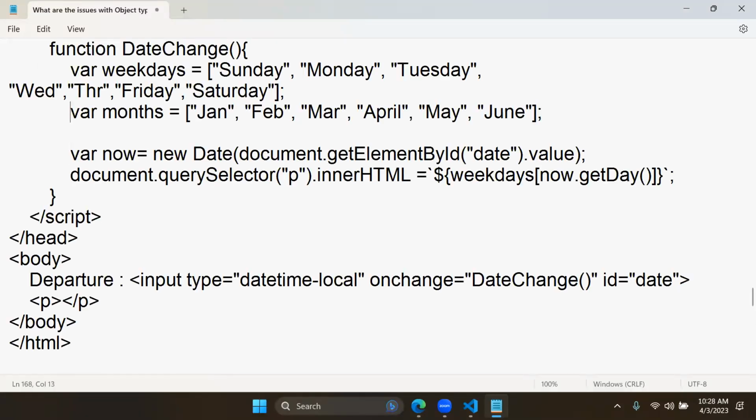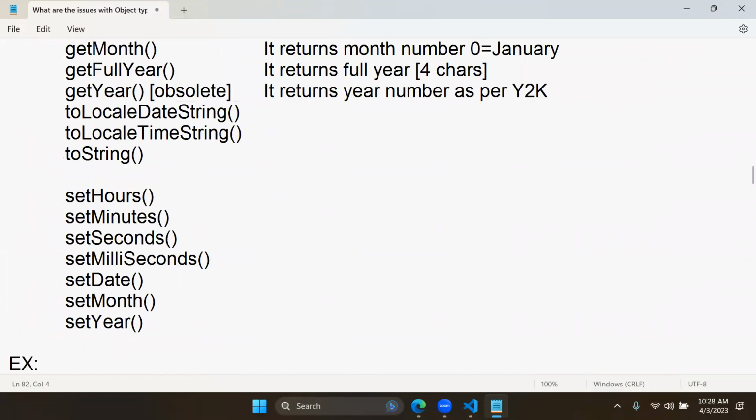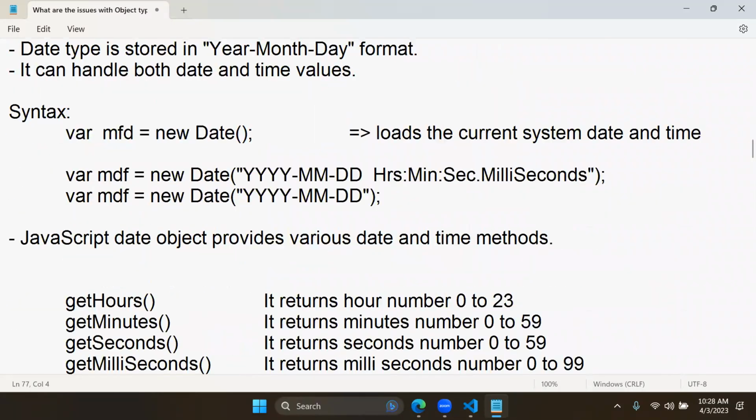These are two important data types: one is the map type, another one is date, right? These are all the data types of JavaScript. We have primitive and non-primitive. In primitive: number, string, boolean, null, and undefined. Non-primitive: we have array, object, map, and basic data types like date. So date is non-primitive. Date is just a type constructor so that you can store and handle dates.